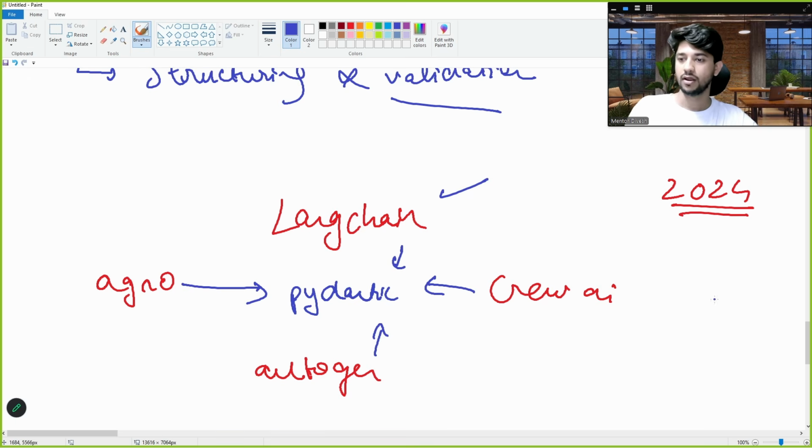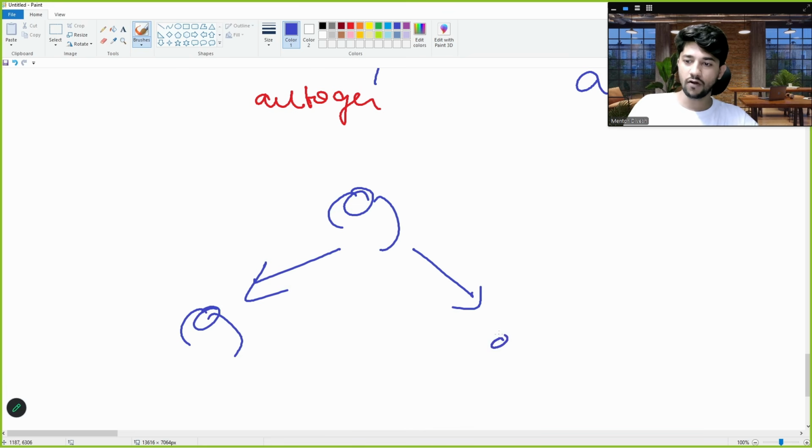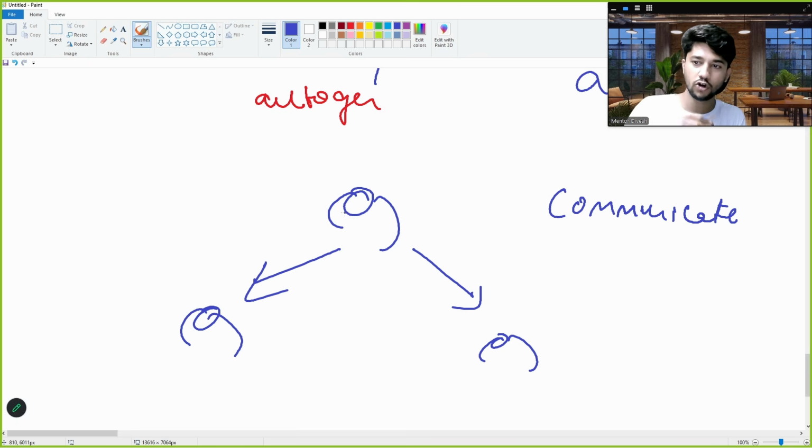Now why? Because when we give AI agents a task to solve, this is an AI agent, this is an AI agent, and all of these will solve a task. To solve a task, these AI agents will communicate with each other. All of them will talk to each other. When one gives a task, it will literally say, hey, do this task.